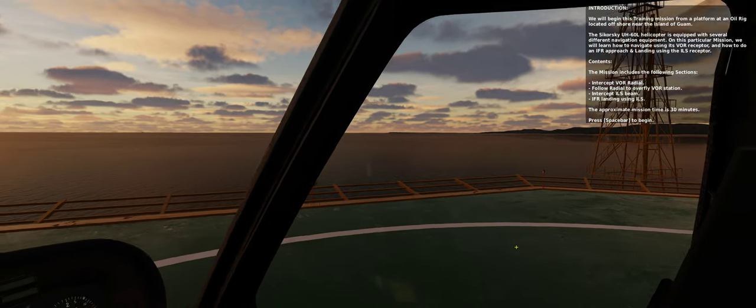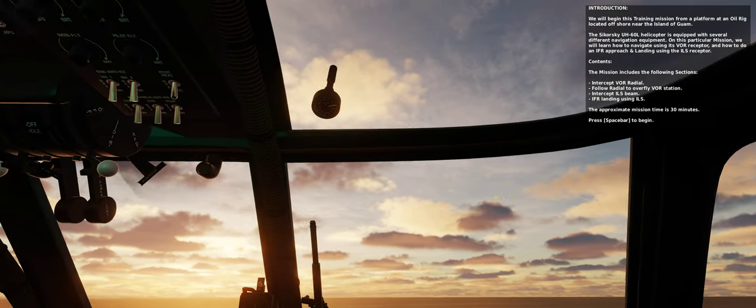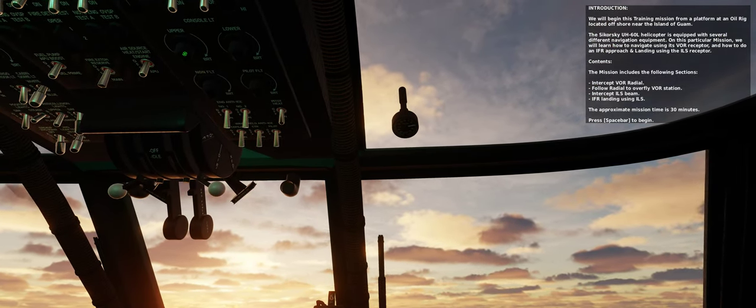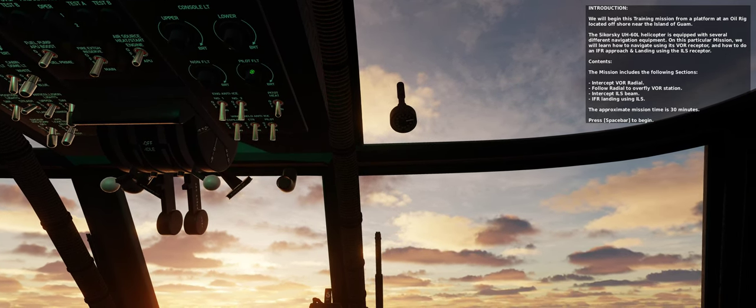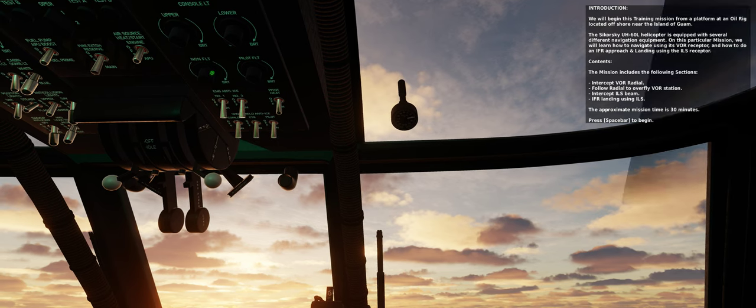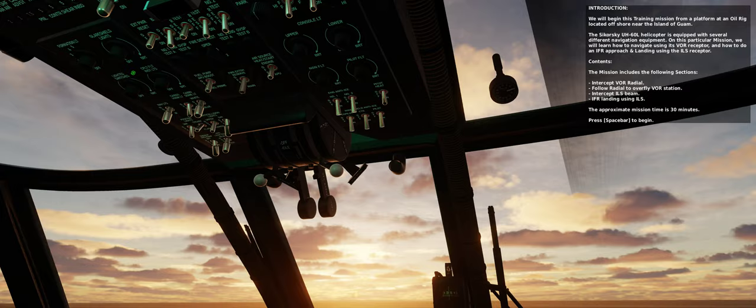Offshore, near the island of Guam. The Sikorsky UH-60 Lima helicopter is equipped with several different navigation equipment. On this particular mission, we will learn how to navigate using its VOR receptor, and how to do an IFR approach and landing using the ILS receptor. The mission includes the following sections.